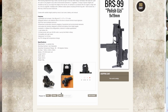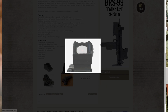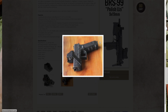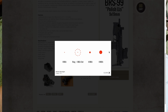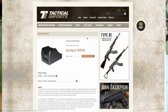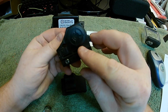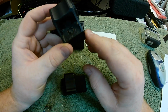So the first thing I would like to say about this red dot is it's very, very durable. I know there's a lot of red dots on the market that are probably cheaper than this one. This one starts at $549, but I must say, if you could feel this thing right now, you'd see what I mean. It's anodized aluminum, apparently. It's used by the British military. It's really strong and really well made.